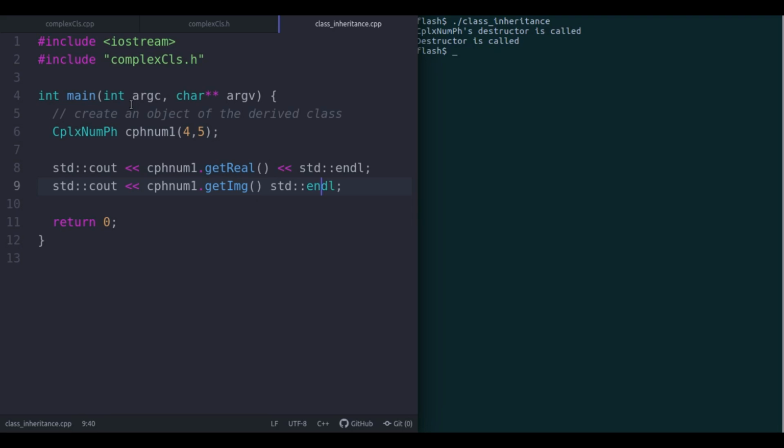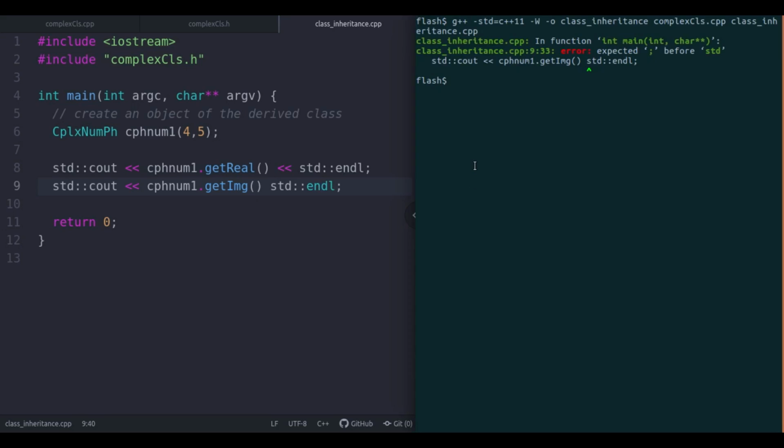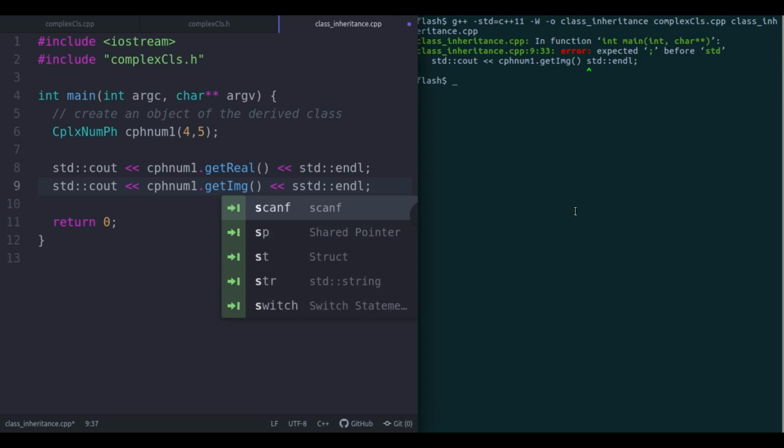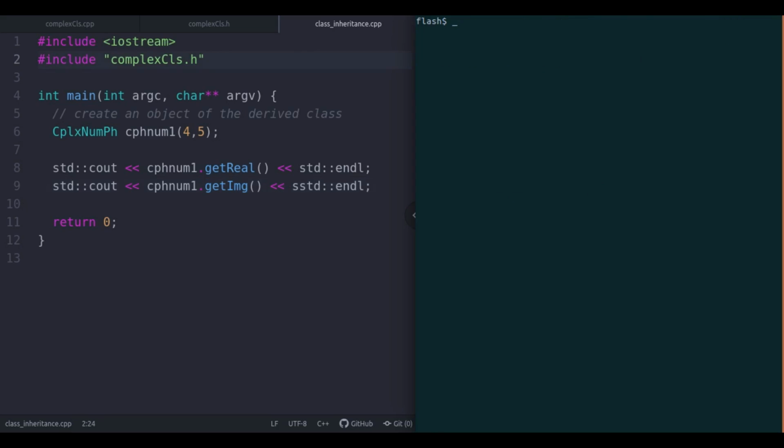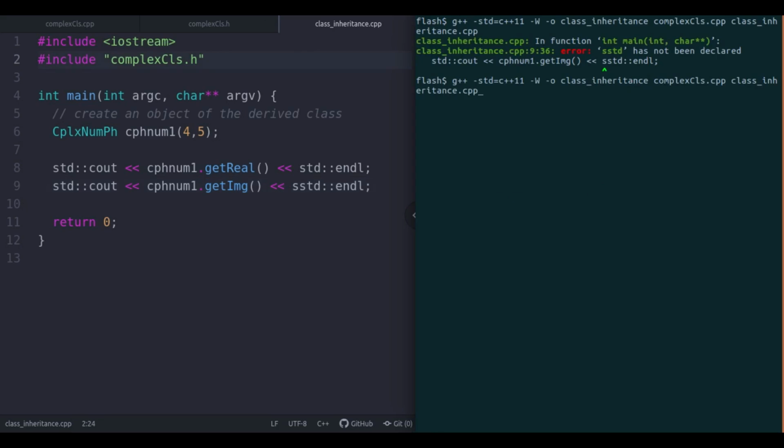Okay, so let's recompile and run the code. And we have another error. We missed the left shift operator for printing. We need to save this and then we'll recompile our code. We have it, we'll recompile and it compiles. Now print the output.